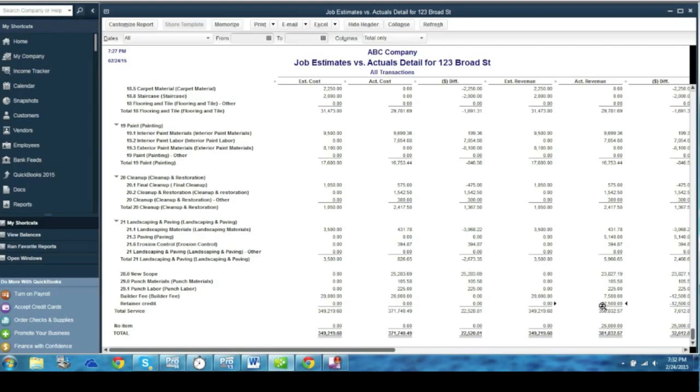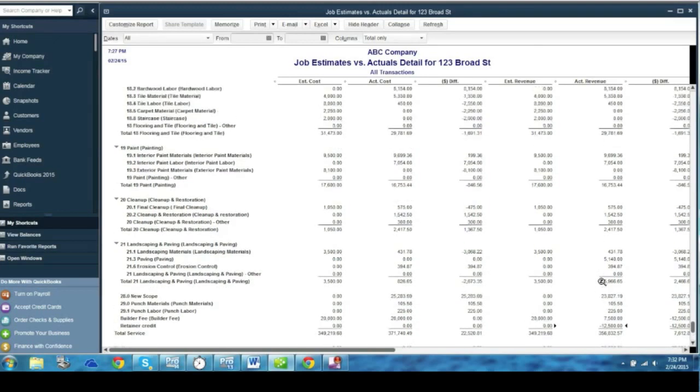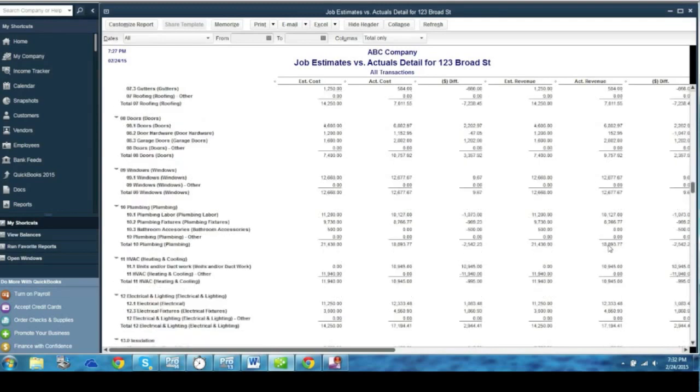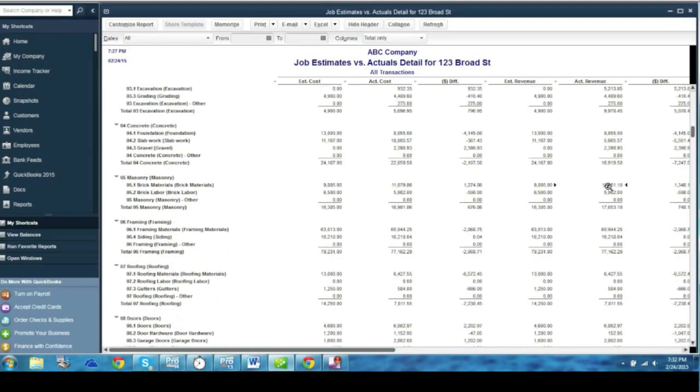But anyways, this column right here should theoretically equal this column right here, because this is what they paid for, $60,944. Then they turned around and invoiced that out to the client right here. So they invoiced it out to the client to cover their costs, and then they added a builder's fee to each invoice.